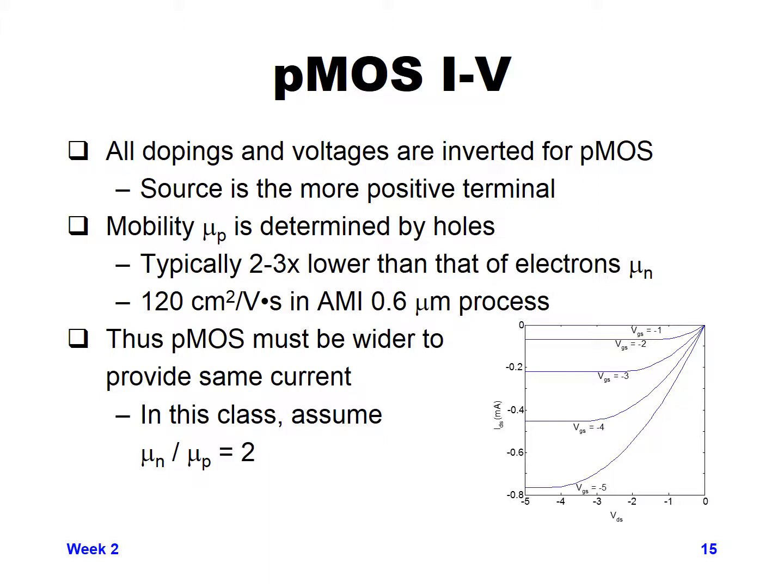You can see in the lower right would be the graph, because everything is inverted. Instead of going to positive voltages, we're going to negative voltages, because keep in mind we're talking about what the voltage is compared to VDD, which is what the source is. Compared to VDD, which might be at 4 or 5 volts, if you're at 3 volts, you're negative 2 volts from VDD. That's why all of the voltages here, VGS and VDS, are negative, because they're being compared to the highest voltage in the system.